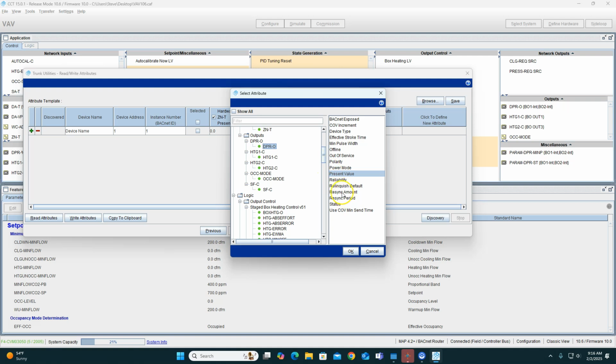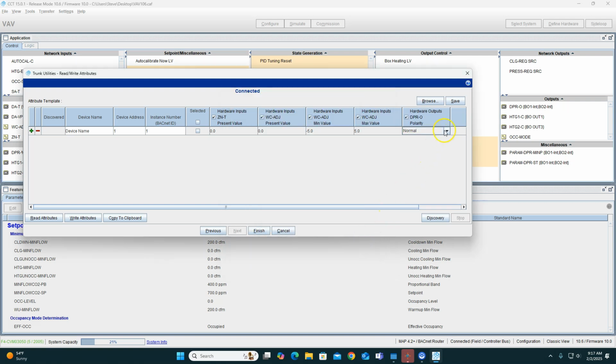Damper. So on the damper, I can do the polarity, normal or reversed, right? So I can flip the polarity on the damper. And of course, we can do the box size and all that fun stuff. And then once you get done here, you do a discovery, just like in APLT. The only problem is you can't do the Excel file here.